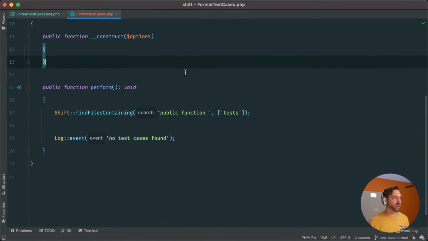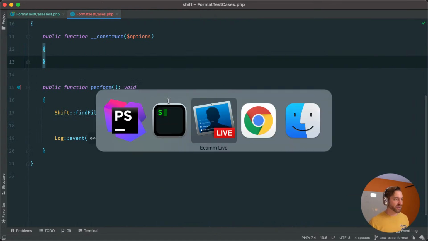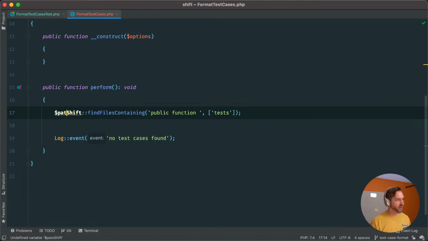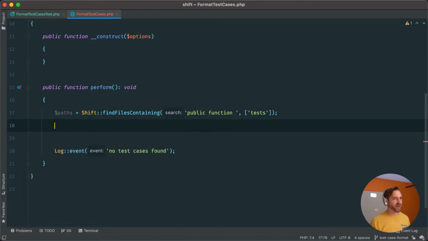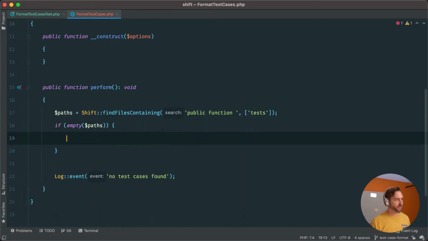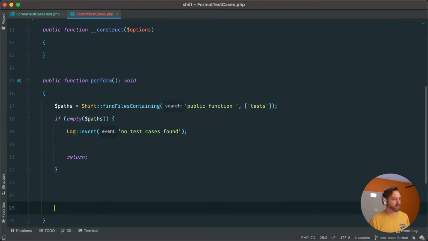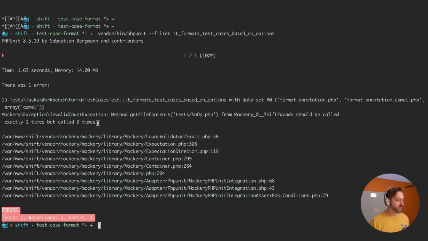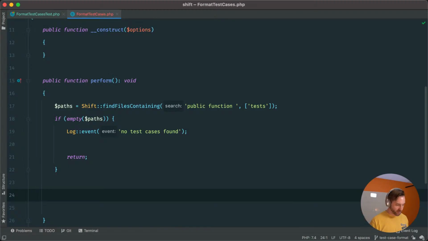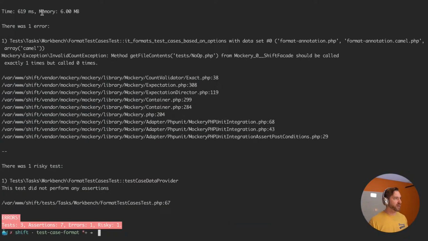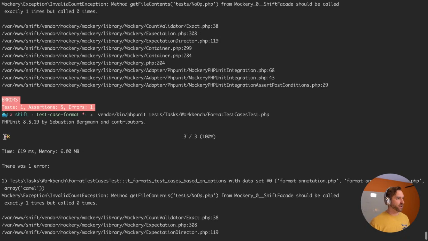So let's start writing the code. We can take a few more leaps and bounds here. We kind of know what we're after. Again, we're armed with these tests, so let's start getting a little more serious. We'll do something like paths, and then basically if empty paths, we're going to fail early. In the case of failing early, I would want to just return. There's nothing else to do, right? And so if we go back and run this test specifically, we should see the first one pass, but the second one fail.